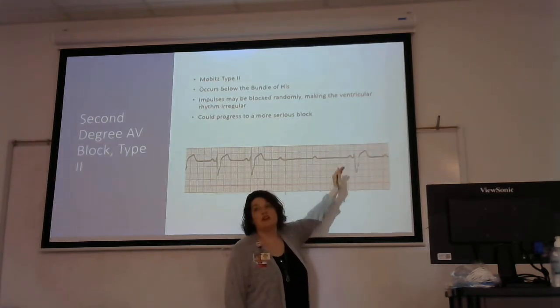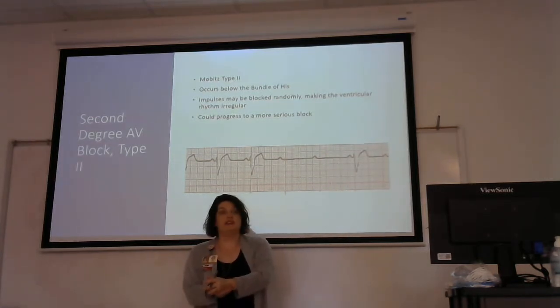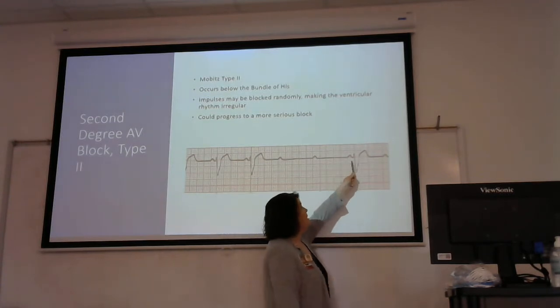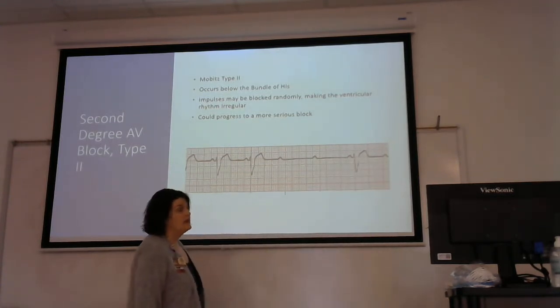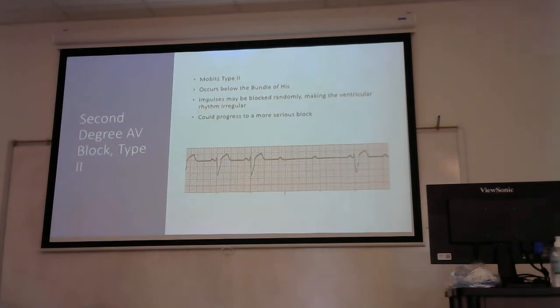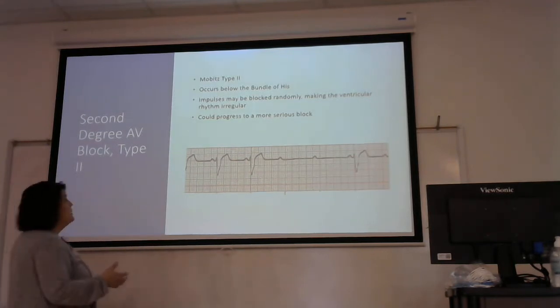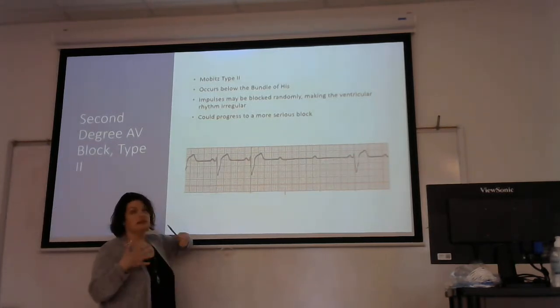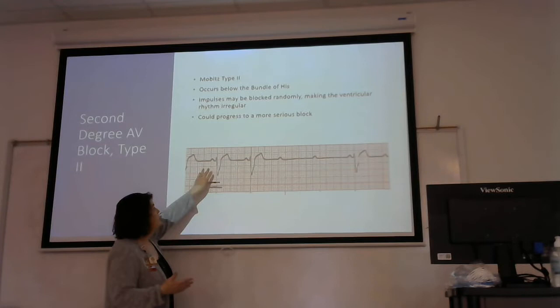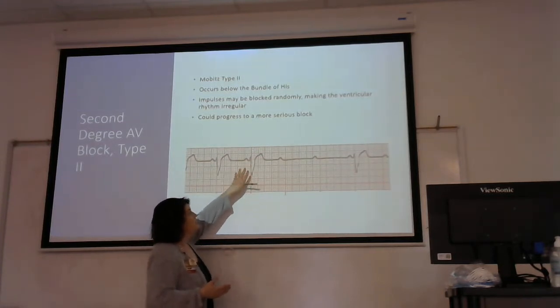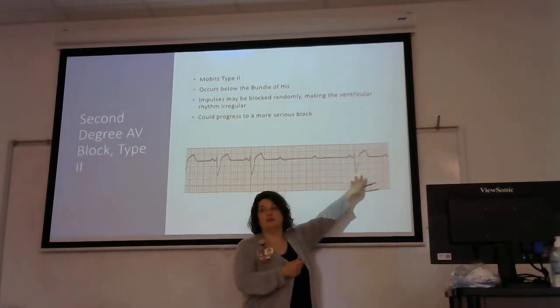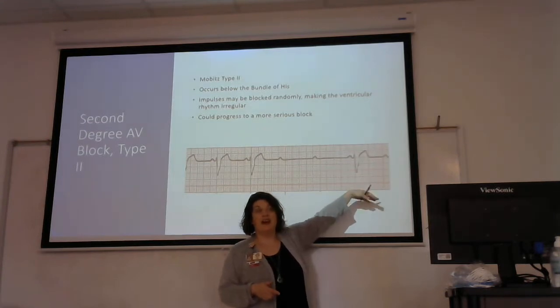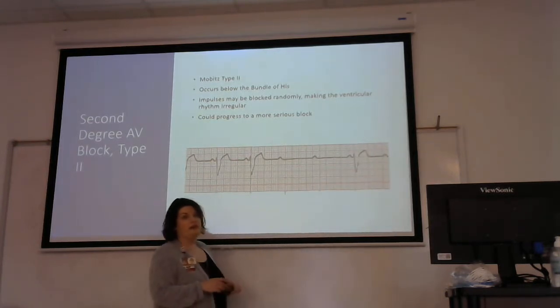Yeah, so it tells you right there. It failed to conduct at that point in time. And then I have one right here. Okay? So now you know that you got some extra P's in here. So then you go to your PR interval. Okay? And what you're looking for is to see is it consistently the same. So if this is 4 boxes, then this will be 4 boxes, and this will be 4 boxes. And then the last step is your QRS is within defined limits.